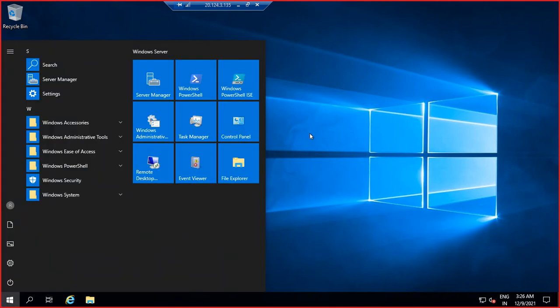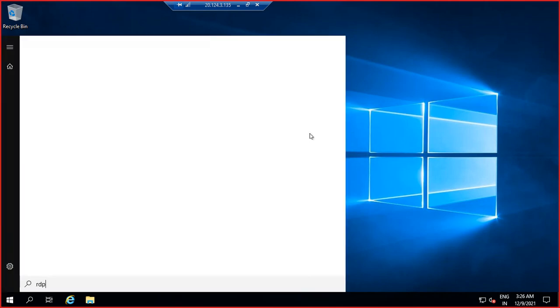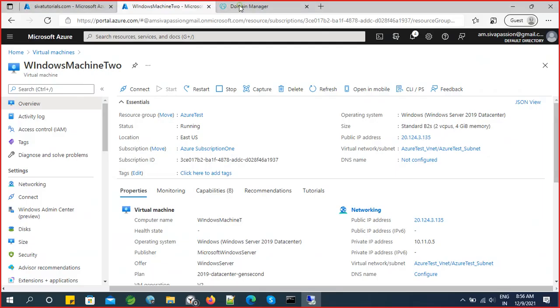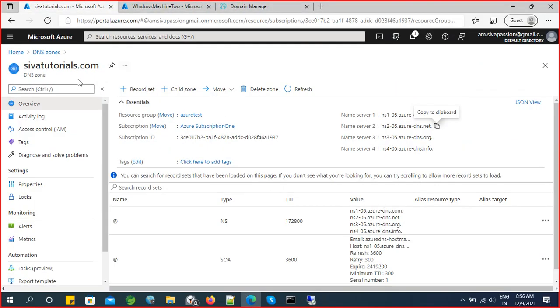Here type RDP. You need to provide the private IP address of Windows machine 1.